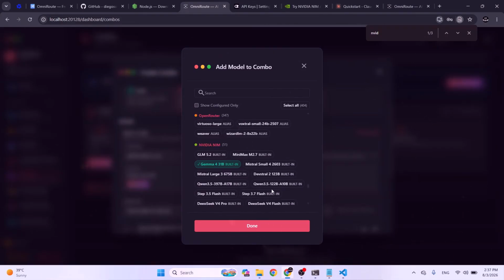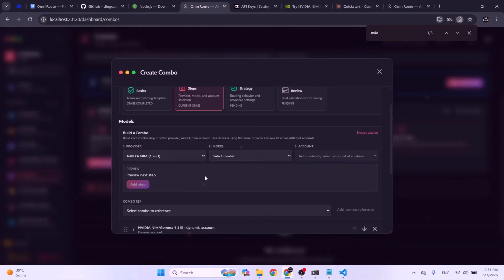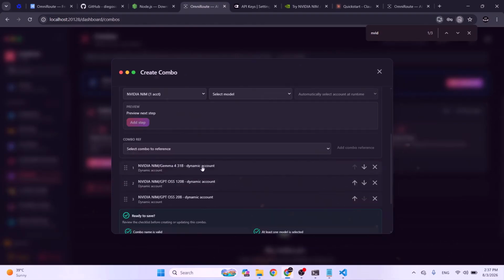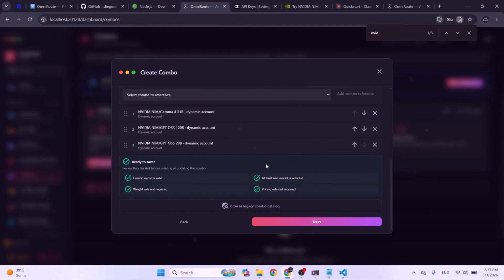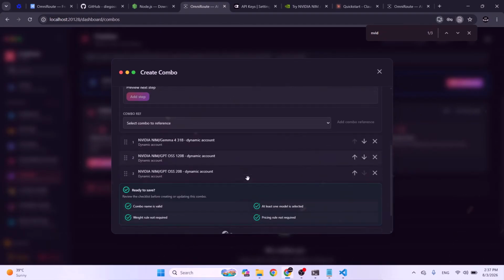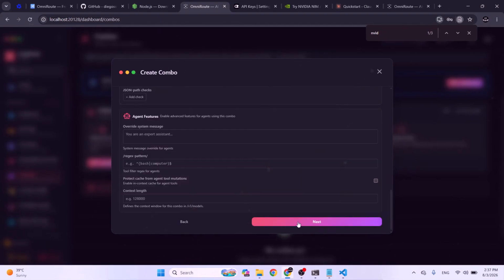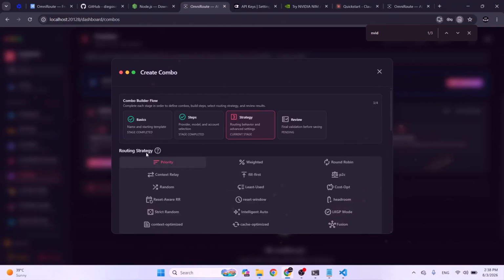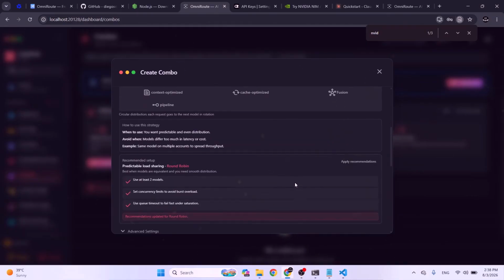First, navigate to the Select Name menu to find every free model. This stack now contains 3 individual models. Notice how these 3 models are included, successfully completing the process. Simply click the Next button. Once you click Next, navigate to this screen. In your routing strategy, select Round Robin, a method for cycling requests through servers.